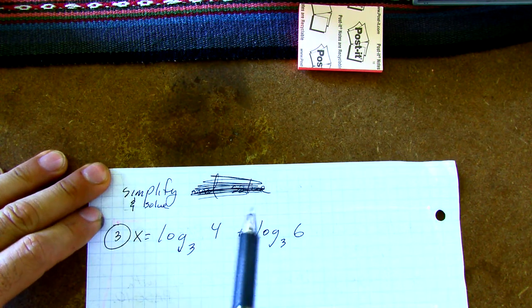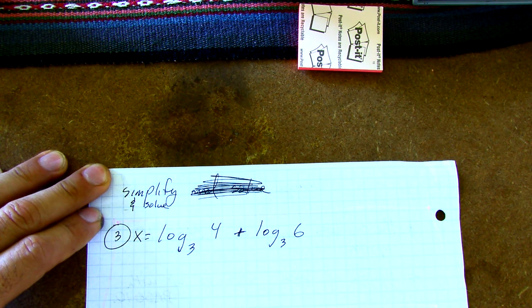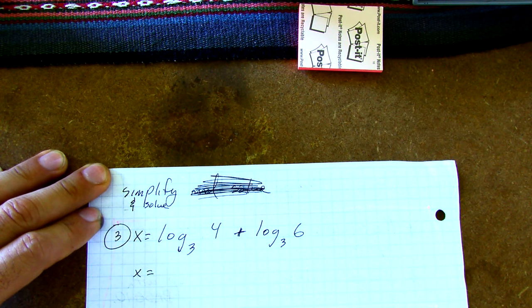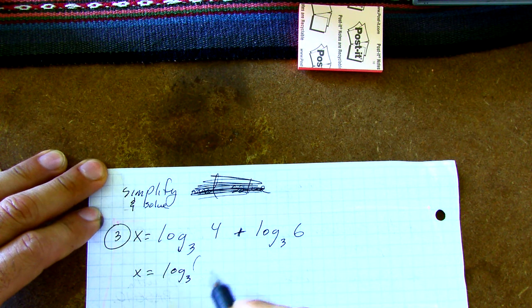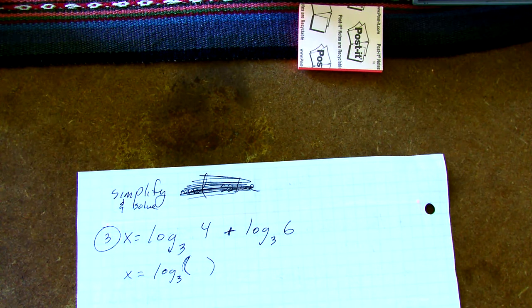So first, let's go ahead and look at this and think about it. Okay, so we have addition going on. And I need to combine these. It's going to be x is equal to what? Well, I'm going to tell you right now. It's log base 3. Tell me in the chat what goes in that parenthesis. What goes there? So these are more like the last homework. The last homework got us pretty far where we can combine our logs. But you're very close.